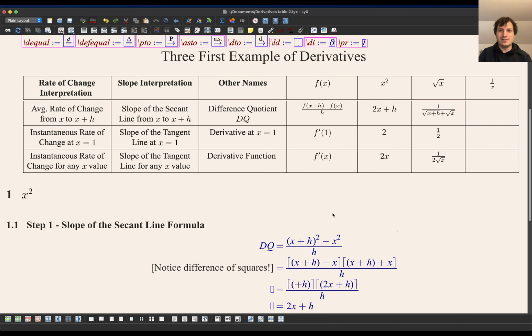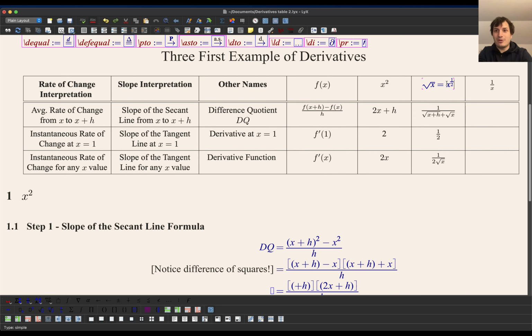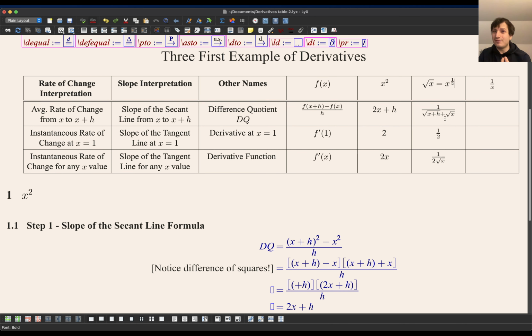So great, we did the function x squared first, then we repeated the same 3-step story for square root of x. And you might notice a pattern here. The instantaneous rate of change at x equals 1 was 2, and then it was a half. And this should get your creative juices flowing, because the square root of x is actually the same as x to the power 1/2. So this was 2, x to the power 2. This was a half, x to the power half.